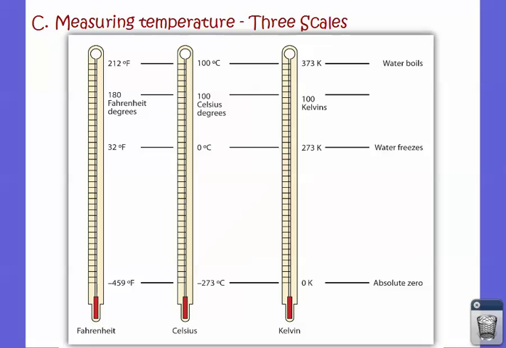Now with these three scales, we can talk about room temperature, like average temperature. We have 68 degrees Fahrenheit being considered room temperature, 20 degrees Celsius being considered room temperature, and 293 Kelvin being considered room temperature. Those are our room temperatures on the various scales. That would be a comfortable temperature in a room, and that is a specific temperature. So when we say something is room temperature, that's actually what is meant scientifically, although in everyday language it's sometimes used differently.